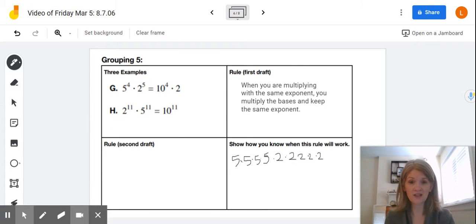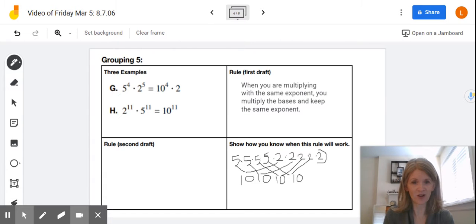We want 4 tens. Well, hey, I know that 5 times 2 is 10. So let's see how many times I can do that. This 5 times 2 gives me 10. This 5 times 2 gives me 10. And I can do that 2 more times. So all these 5 times 2's give me 10. I'm left though with one more 2 all by itself. So we'll just put it at the end here as times 2. And I've got to go back, put little dots here to make sure you guys know that's multiplication.